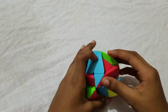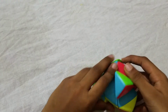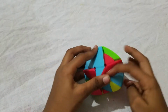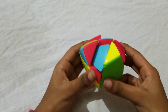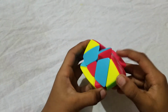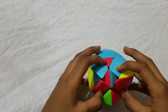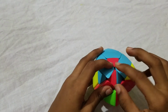So for example, I'll find these two are in the correct place, but these two are flush, but only one is in the correct place. But when I match like this, two edges are in the correct place. So what I have to do is I'll put it in the back right and then do R, U, R prime, U, R, U2, R prime, U. And now it's solved.